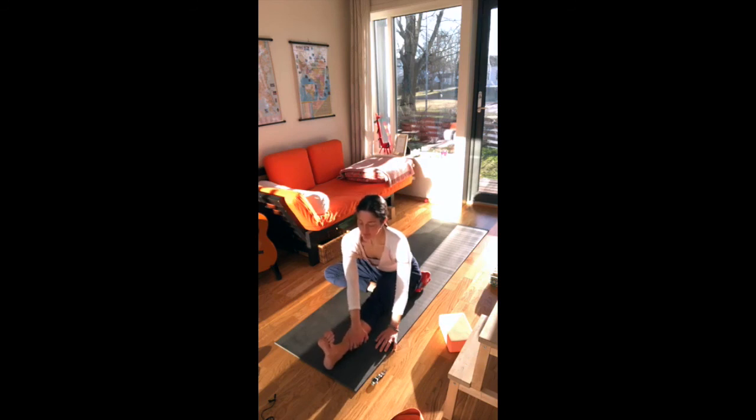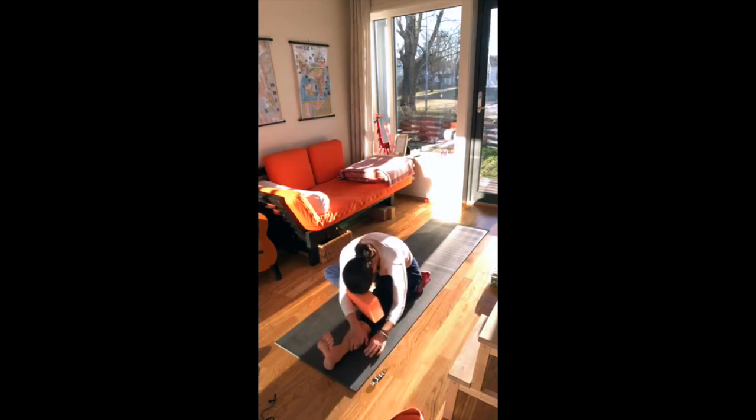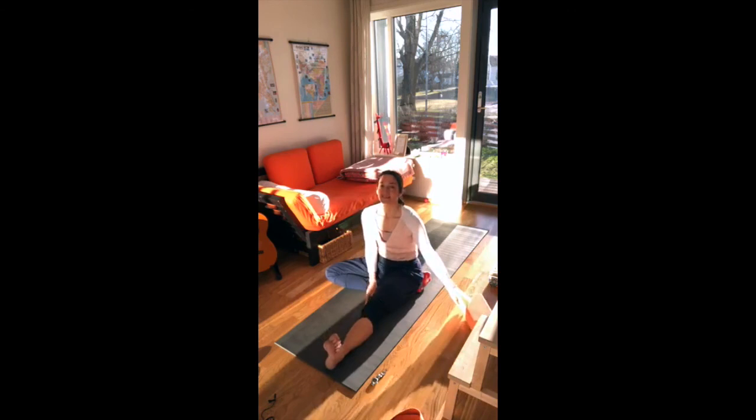Now inhale here and exhale, round your back. Allow your head to relax. If you have a block, you might want to put the block on your leg and forehead on the block. And 1 more full breath. And slowly come up. Lie down in Shavasana.